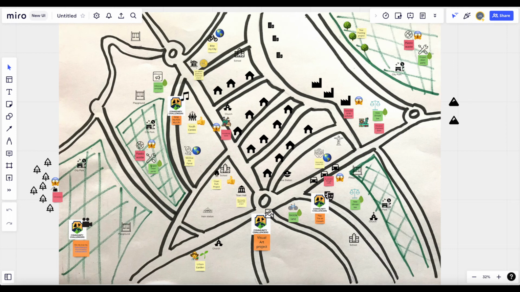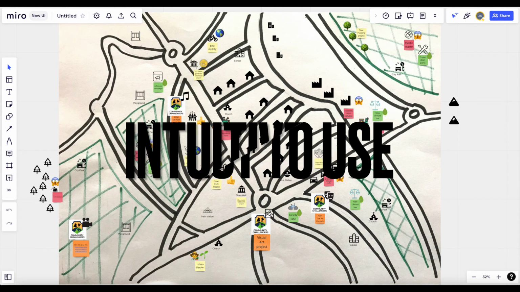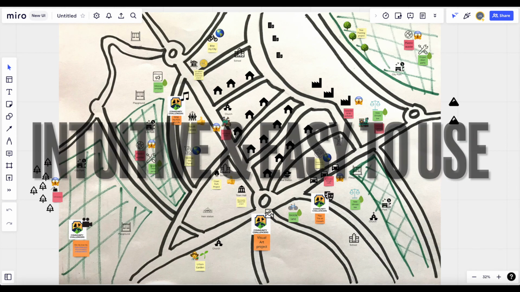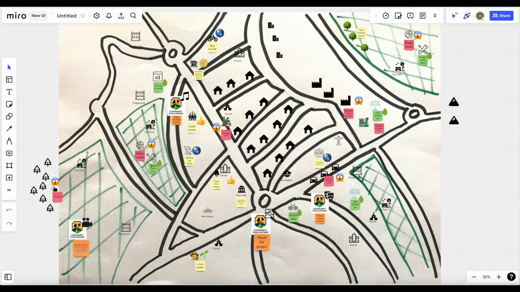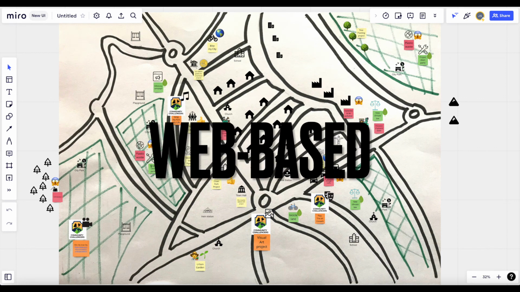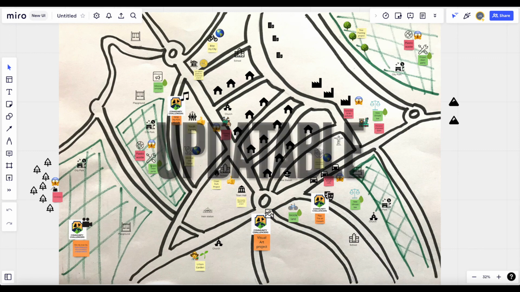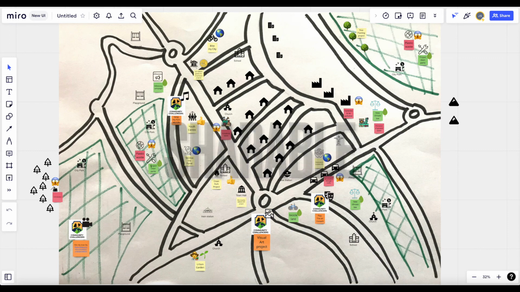But before I talk you through the different steps, I wanted to tell you a couple of features and why we chose this platform, Miro. Obviously, what is important, it's free. There's of course a paid version, but you can have three boards which you can edit through the free version, and it's very intuitive and easy to use. You will see in a minute, and of course it's web-based and therefore updatable, shareable and interactive. That's also an advantage.